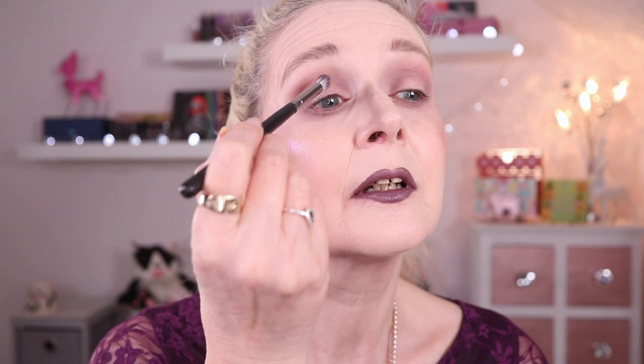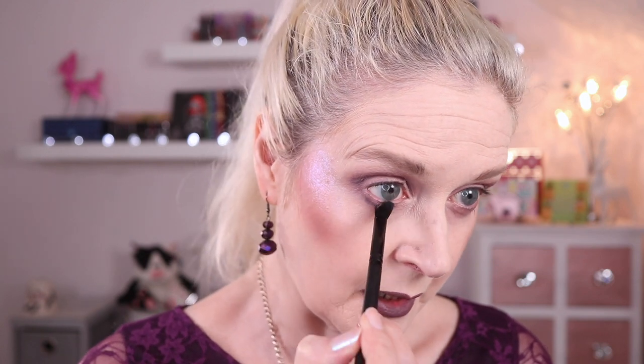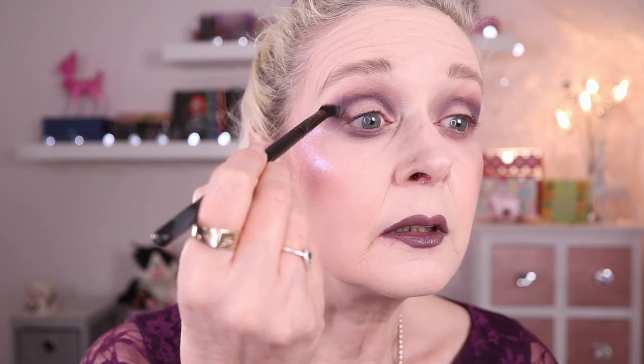I really wanted to blow this out as much as possible - I've got a lot of space between my lids and my brows so if I don't fill it there's quite a gap. I'll probably take my shadows a little bit higher than a lot of people do just to fill that area. That is blending out super easily and I love the tones. Now I want to build some intensity with Rockhopper, really sink those eyes back and bring my lids more prominent. I'm taking that shade on the lower lash line as well. I'm going for a big wing with this look, but I like to have a rounded eyeshadow shape so I can bring the wing extended out of the eyeshadow.